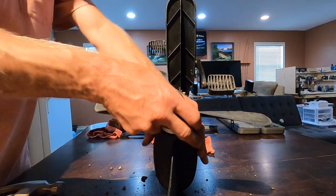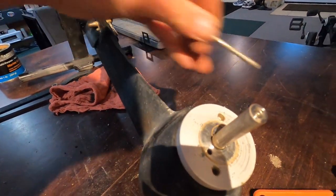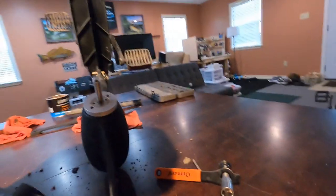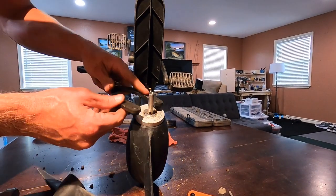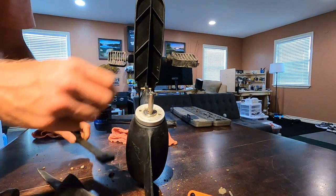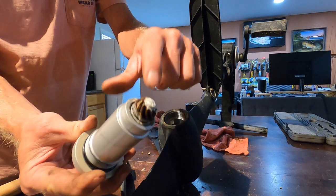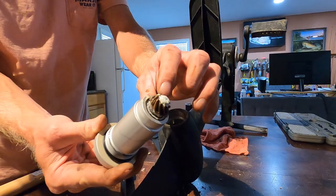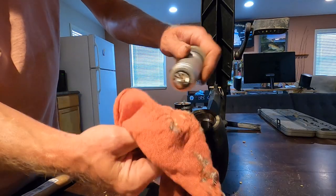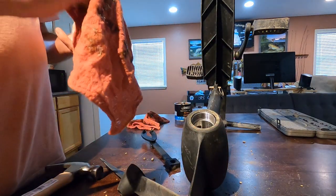On the propeller we just take an allen wrench and loosen that, and then the propeller will just pop off. We can go ahead and slide the pin out for right now. We'll take the spanner tool and loosen it — the spanner wrench fits in there. This one's never been taken apart. You got some gears right there that are pretty dry — all the grease has kind of gone to the tip in the back. There are some gears way down in there that we'll try to put some grease on. The grease actually still looks pretty good — still white and clean.